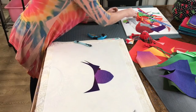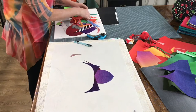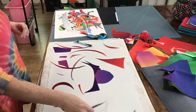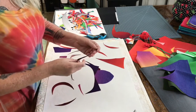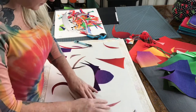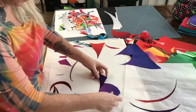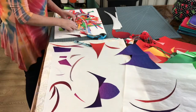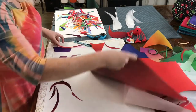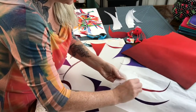But ultimately, I decided to scrap that idea and focus on making my spider. Because that black fabric over there, I was going to cut that up and make another web. But I thought, before I waste all this fabric, why don't I just finish out my spider and see how the spider ends up. Is my spider a girl? Is it a boy? I just haven't decided yet. It hasn't spoken to me. But just from looking at these colors, I think, yes, I do want to add something to the back of this spider.